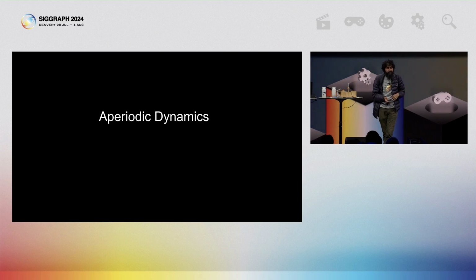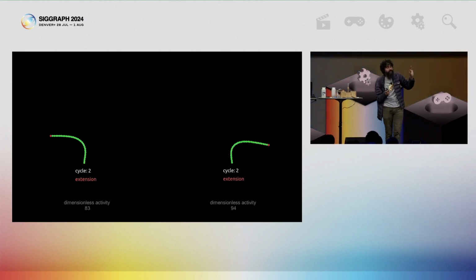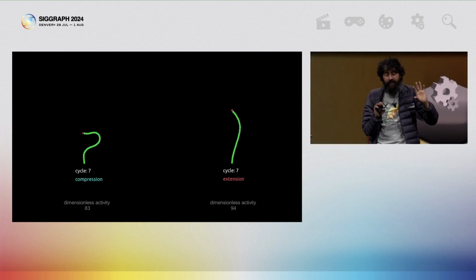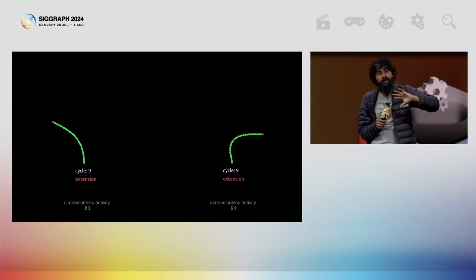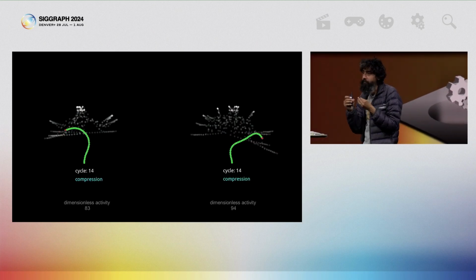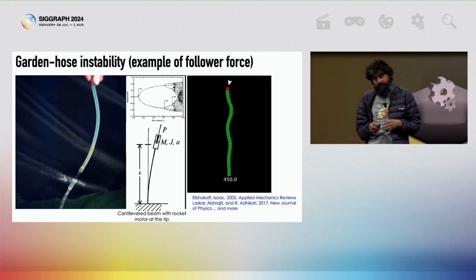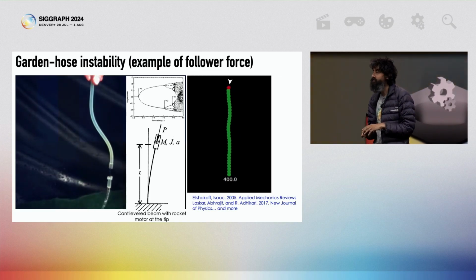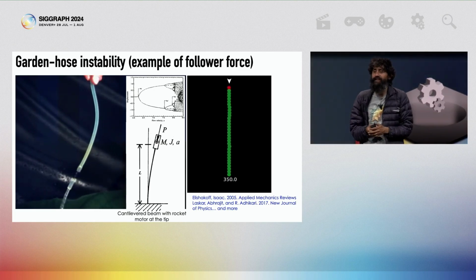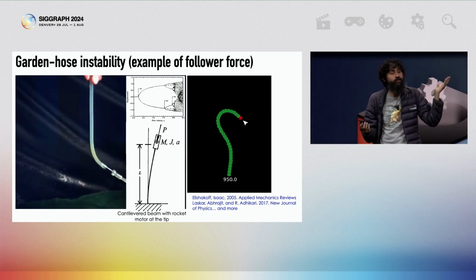To give you a sense of what the aperiodic side looks like, when we do a scan of stiffness of this object and activity, you can find this beautiful landscape that the animal or the cell is able to search its space in, by being a chaotic oscillator. Now, this is the first example of embedding of an algorithm that was discovered in a single cell. If you want to do this experiment, go home tonight, hold a hose a little bit far away and turn it on fully. I promise you, you will get wet, but it's the same physics of garden hose instability that applies here.